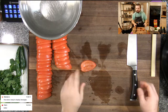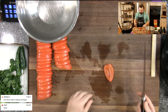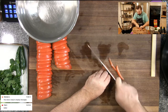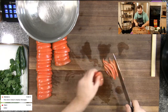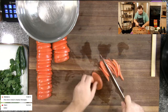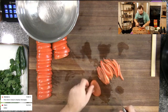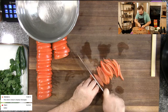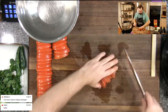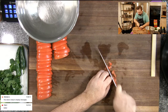All right. And now we'll go ahead and start dicing. So I've got all of my things lined up on one side of my cutting board, all of the little quarters that have been deseeded. Now I'm just going to take them, line them up long ways, like so, and then start cutting through them. I'll do two or three or four at a time before I dice them. Again, getting into that rhythm of doing one thing at a time, one motion at a time. Your brain does take a second to reset once you shift from doing one thing to another, so just minimizing all of that task switching. There we go. So I've got all of these cut up into long strips. I'll turn them 90 degrees and then run the knife through them this way to get things nice and diced.